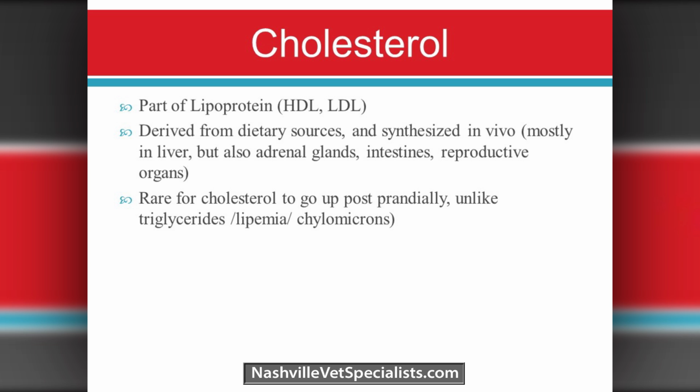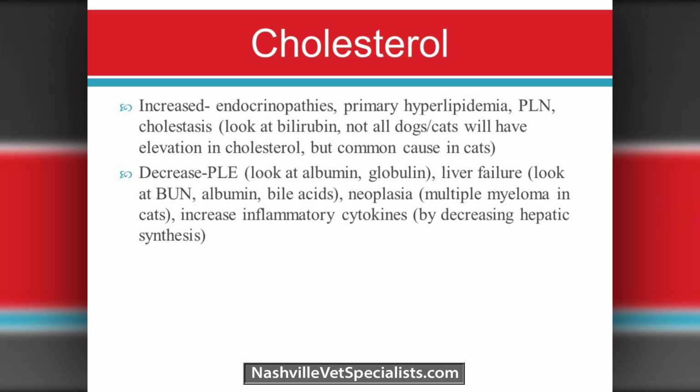I think it's important to remember that when you eat something, cholesterol tends to not go up as much, because a lot of people always say, oh, my cholesterol is really high for animals. Eating it can make it go up a little bit, but not as dramatically as triglycerides. When we see an increase in cholesterol, I start thinking about endocrinopathies. Most of the diabetes, hypothyroidism, Cushing's. Okay, those are the big ones.